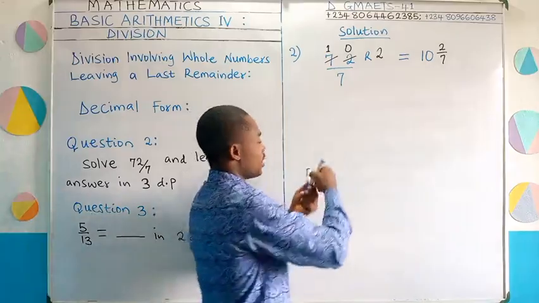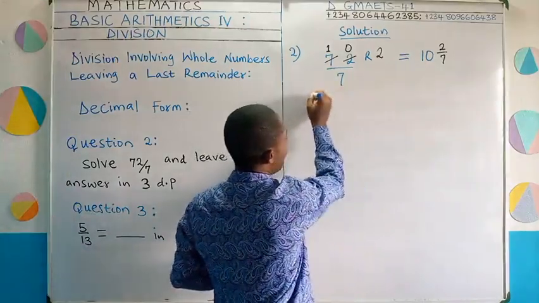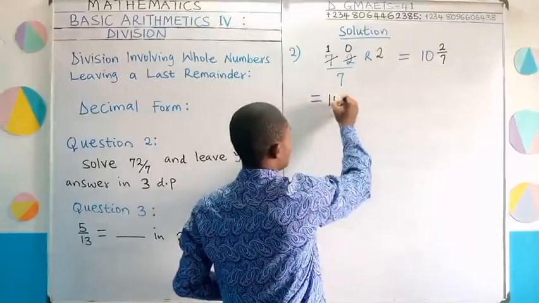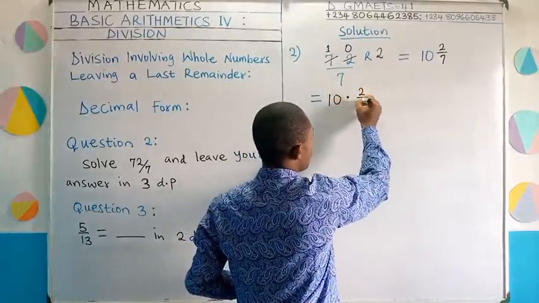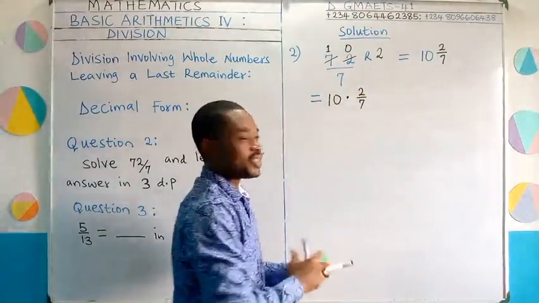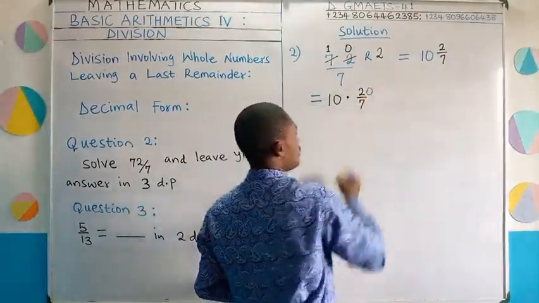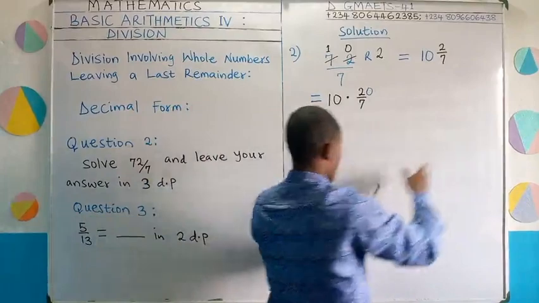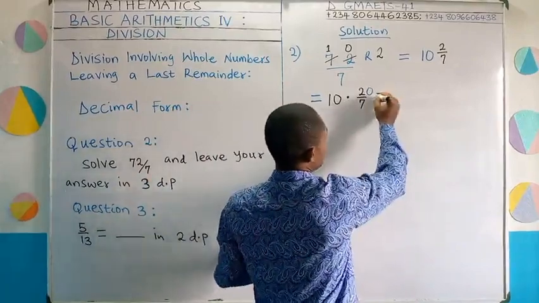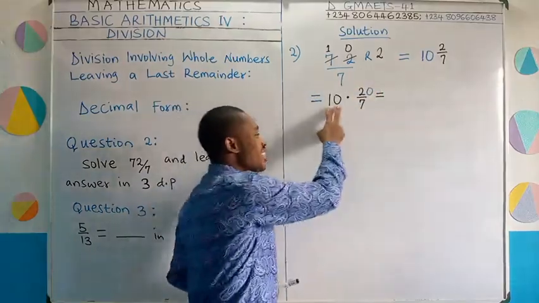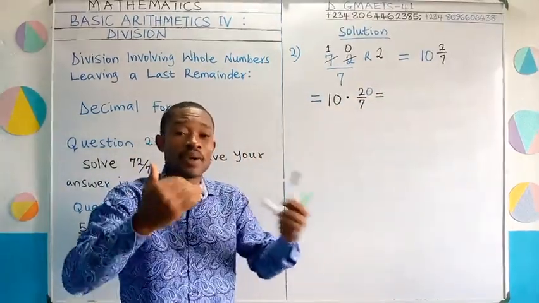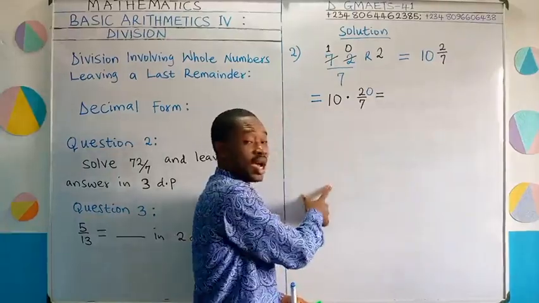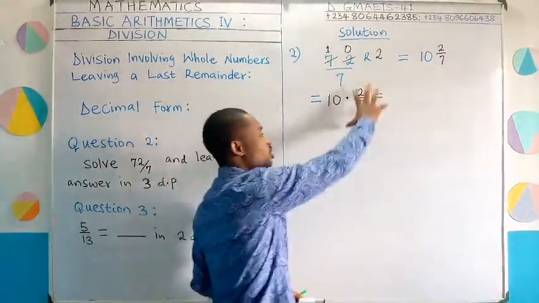So let's work it out and see. This will be equal to, let me bring my hand here, 10.2 over 7. And what do we do? Attach 0 to the numerator of the fraction. So this is 0, and then divide. I'll be writing what I will get, just straight on. This 10 is the whole number of parts, or whole number of times, the quotient. So I will just leave it aside. At the end of everything, I'll write it down as part of my answer. Let's just focus on the decimal part.